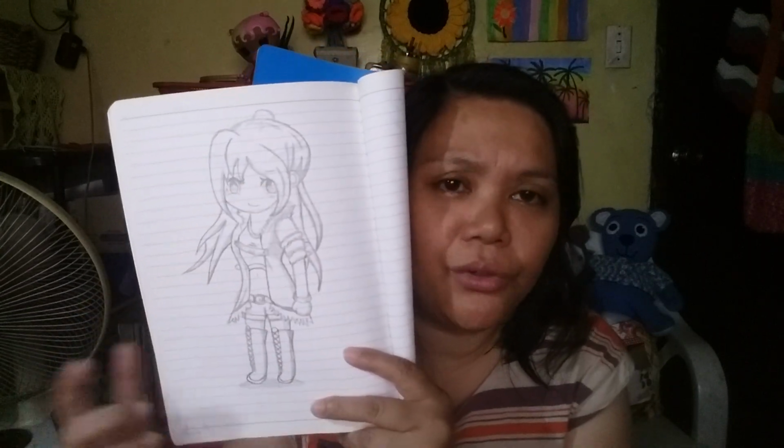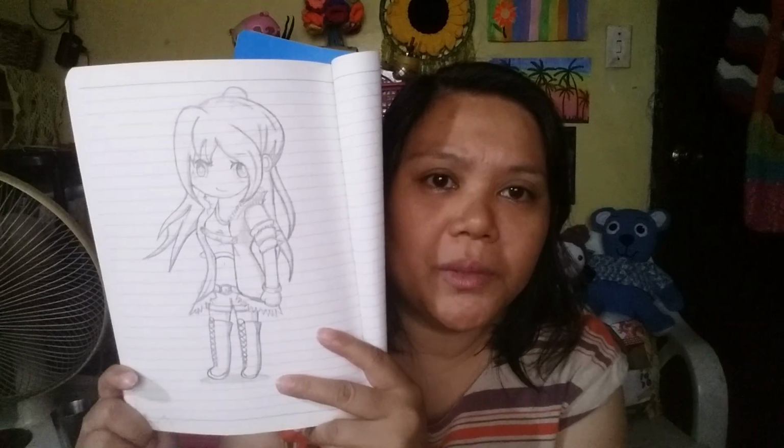So I don't know if I'm gonna color this because I like it as is. And I'm always thinking that her body and her legs are pretty short, but I think it's supposed to be that way. So I like this one, and I'm going to draw some more because Marius is asking me to draw the character that he selected from the game. Also bought some Manila paper for something. So those are most of it.